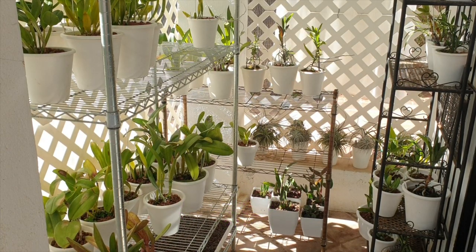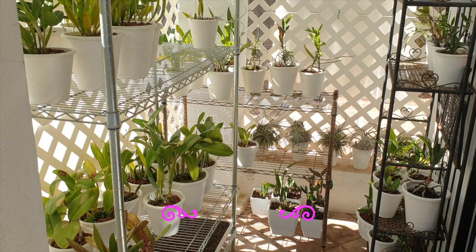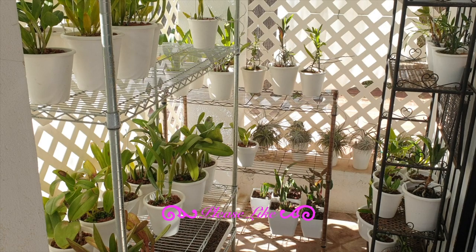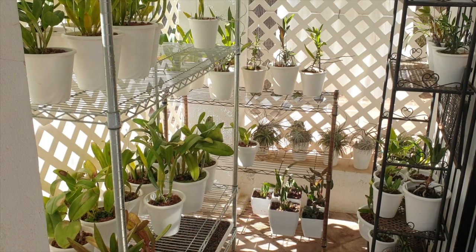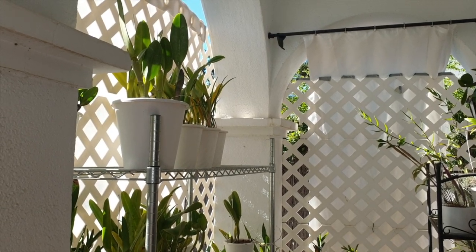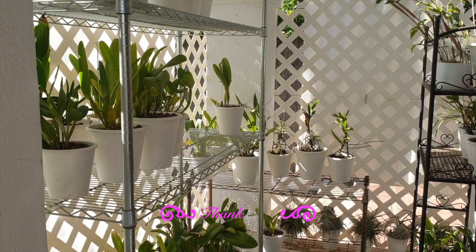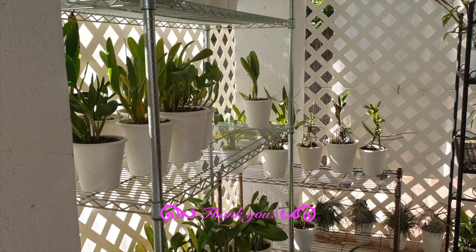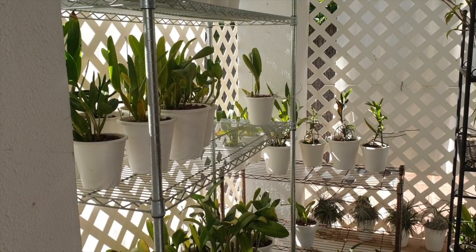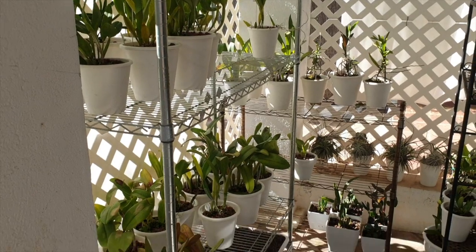It doesn't make much sense to me how this is so spacious because I'm not even using the east-facing rack, and yet I've got so much space here. It's so different from the winter of 2020 to 2021. You see, I've got my top guns that need a lot of light up there, mainly the Paparatas, the Digbiana and Tenebrosa. And I've got the ones that I don't want to be exposing to too much light over here — those are like the Skinnery and Intermedia. I've got my Dawiana there. And down here, more top guns.